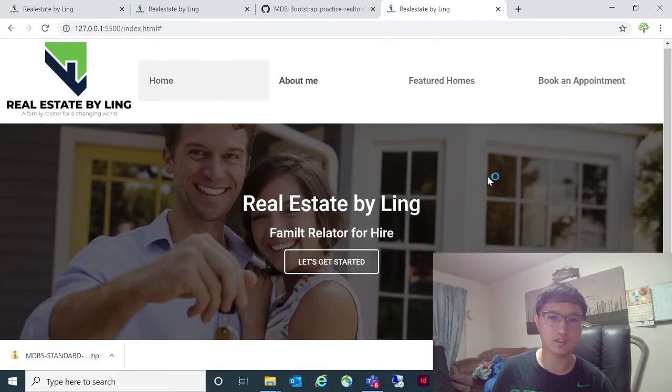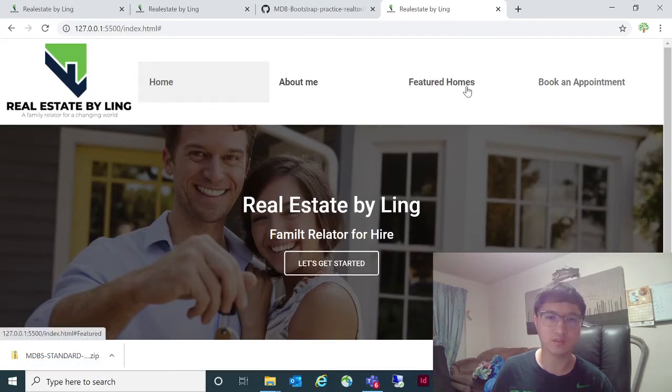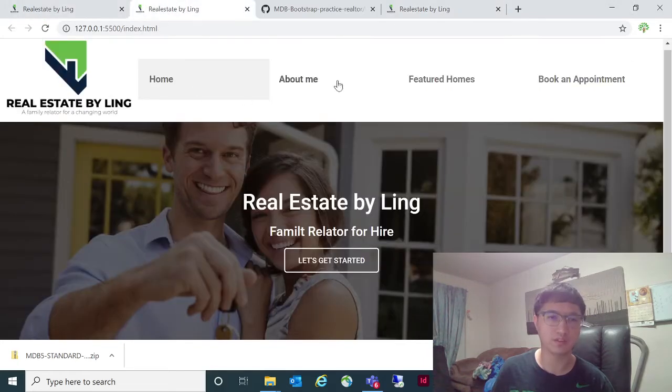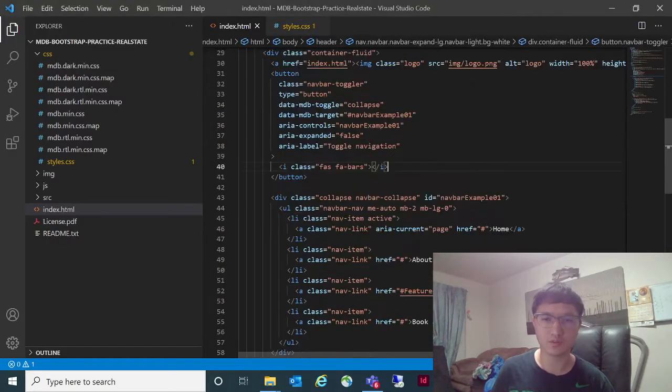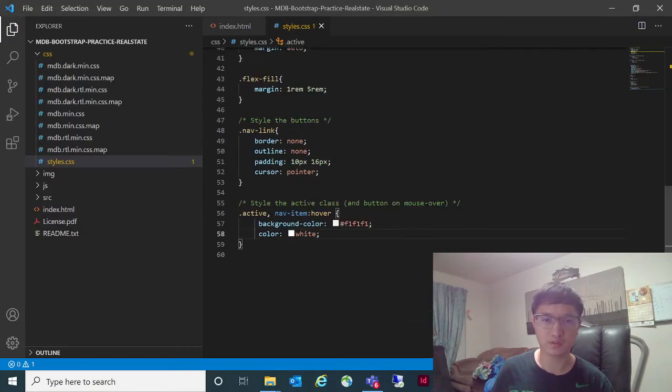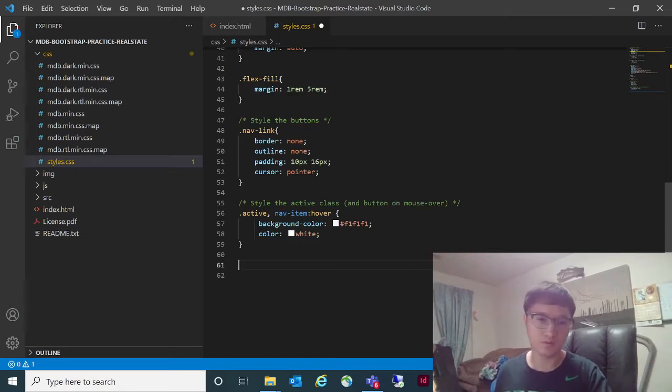So right now it's highlighted, but it hasn't got the hover effect like the other one. This one has a hover effect. So let's keep going on the style sheet. Oh, forgot the dot.